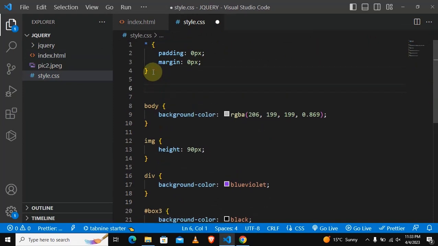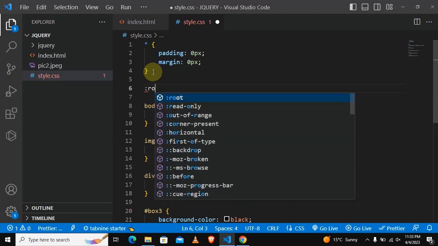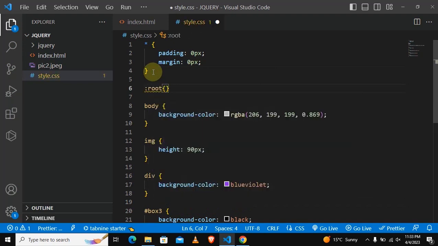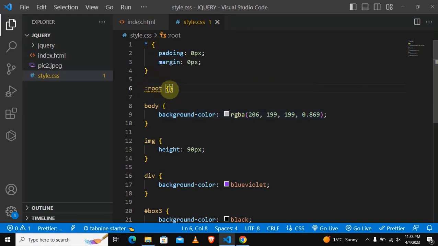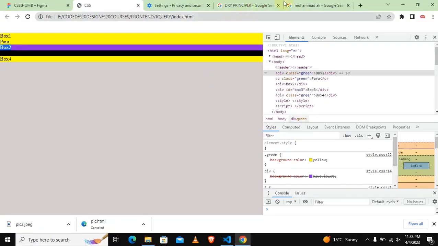So let me first introduce a root selector, which is more like a global or universal selector, but it relates to the root. Sorry, let me just explain this in this way.